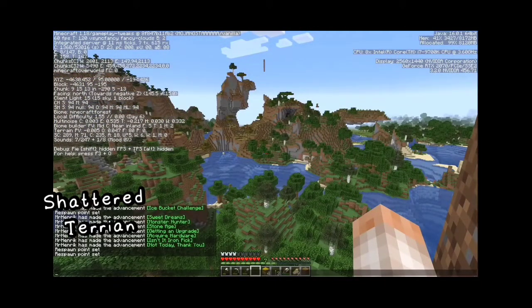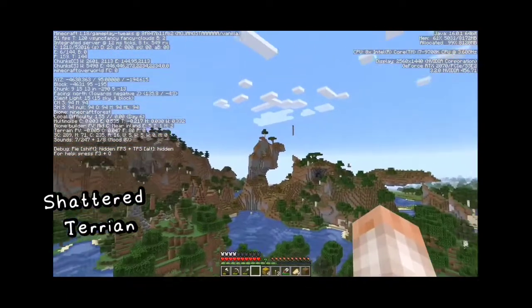This is what we call shattered terrain. If you go to old Minecraft and find a shattered savanna, which is really hard to find, by the way, you can't see these numbers on the debug screen, but factor will be 80. And factor 80 basically creates that kind of terrain, sometimes even crazier.